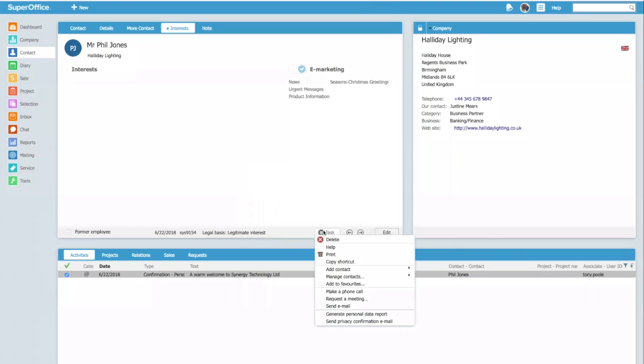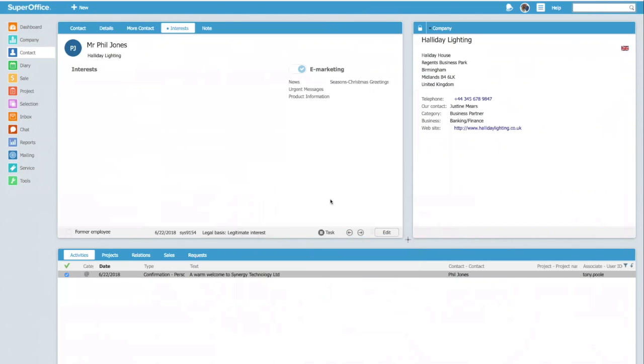For those that are eagle-eyed, I'm not going to use it at present, we now have here the Generate Personal Data Report, which is part of 8.2 R2. Long story, won't go into that one, but we now have the facility to generate a personal data report PDF to send to the client of what personal data we're storing on them. That'll be covered in another Find Out More Friday.